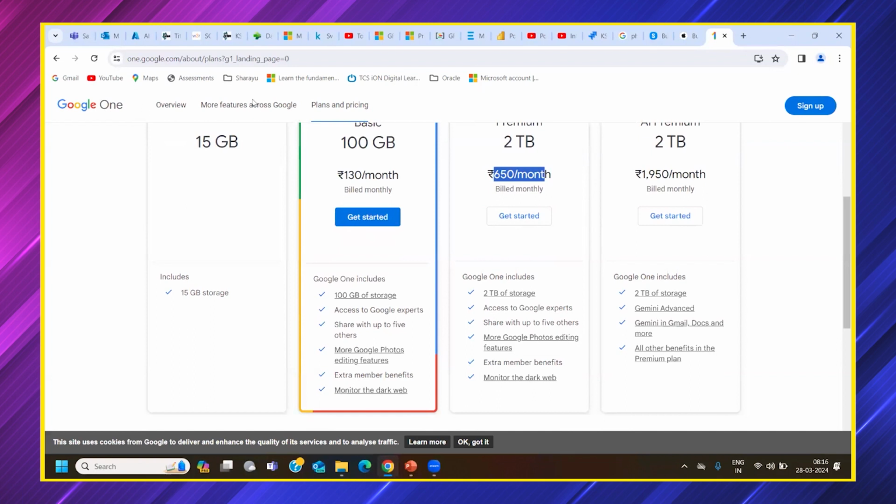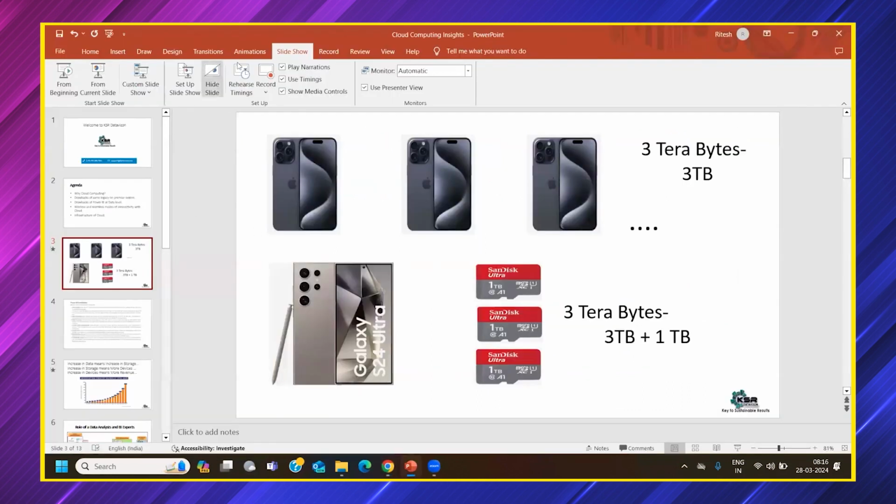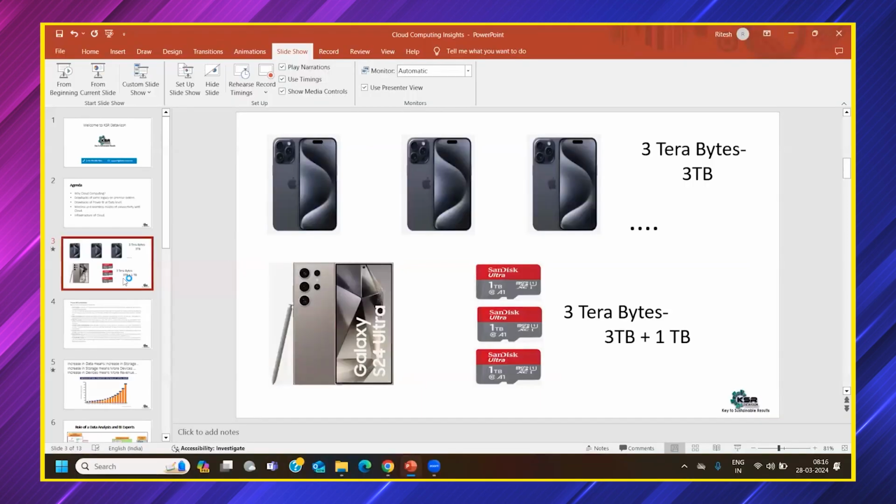Because you need not monitor the cloud. You need not take care about the cloud. All processes, anything related to cloud, can be taken care of by Google. Now, this is just an example. These are legacy systems. With those legacy systems, if I use a cloud, it will definitely improve the process.